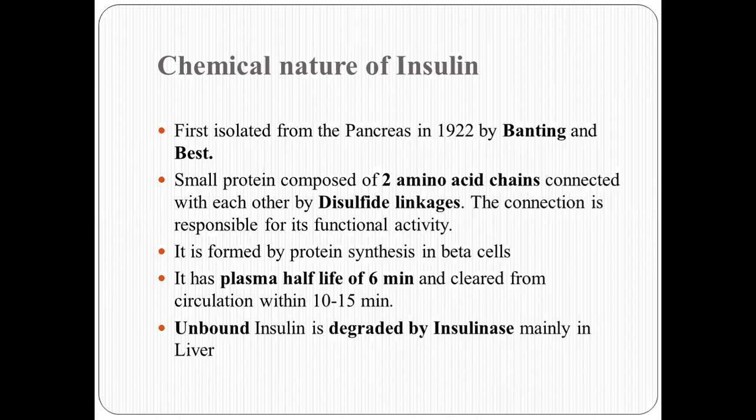They found out that insulin is a small protein which has two amino acid chains, and they are connected with each other by disulfide linkages. This disulfide link, the connection, is responsible for its functional activity. So without this linkage, the functional activity of insulin is not possible. It is formed as usual by the process of protein synthesis in the beta cells of the islets of Langerhans.